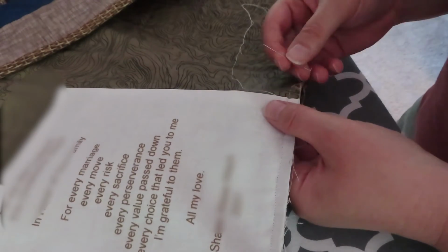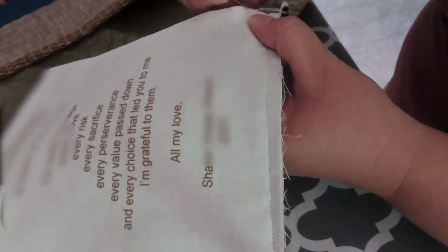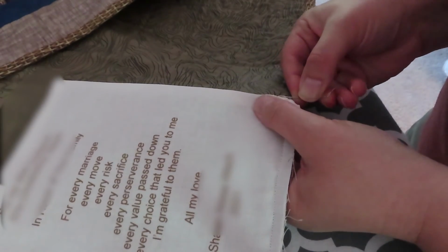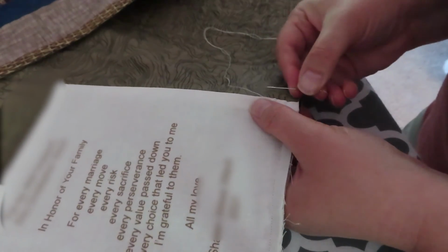And pull. And then where it came out of the backing, I'm going to start in the fold of the label again, and this hides the stitch. And just come out again, out of the fold. I'm just going to keep repeating that, going into the batting now, where my last stitch ended. So I'll just do that all the way around.